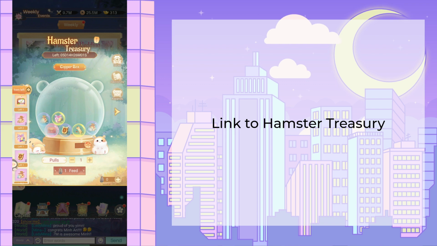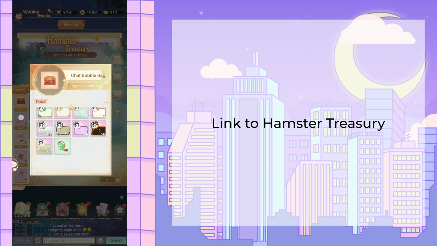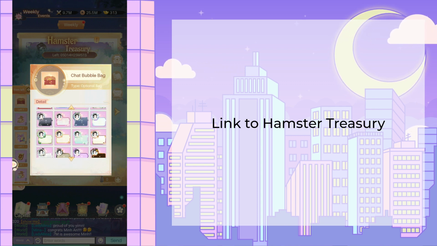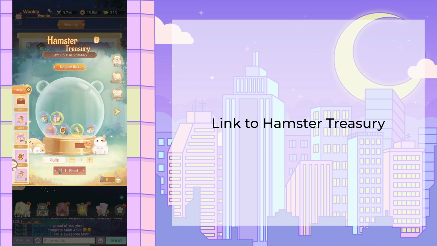The copper box always contains older chat boxes that we didn't get, older 7-day gifts. So if you want to spend in here, if I remember right, it's about $7 for a $5 chat box. So you can spend in here and collect any of these that you missed previously.